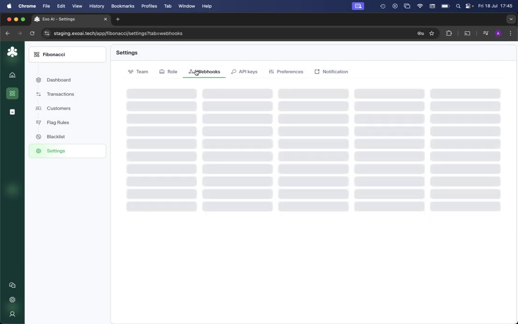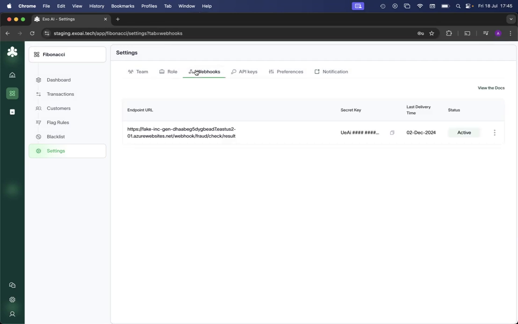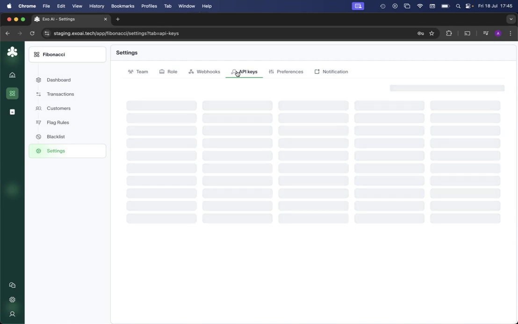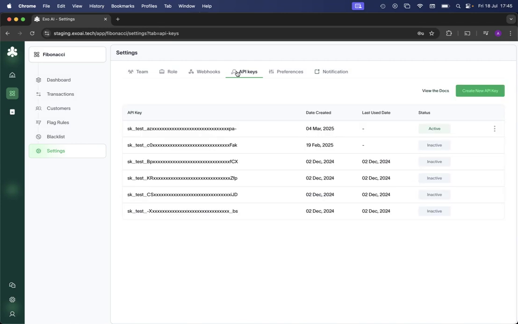We also have webhooks for notification purposes, for communication between our system and yours. The API keys also exist for easy transaction passing between your system and ours, and then communicating back to your backend. We have RESTful APIs, standard API endpoints for system integration. Like I said, the webhook supports real-time event notifications for communication between our system and your external system.